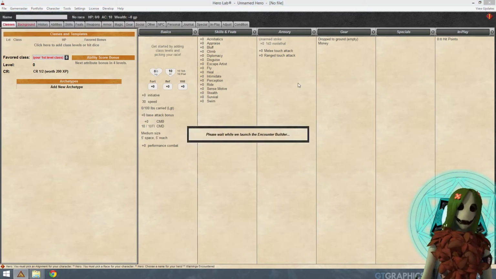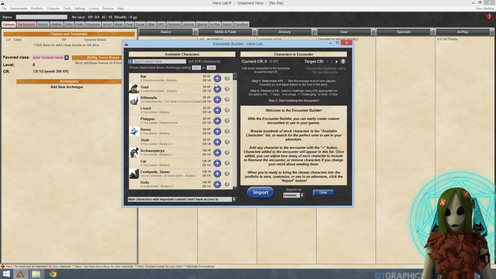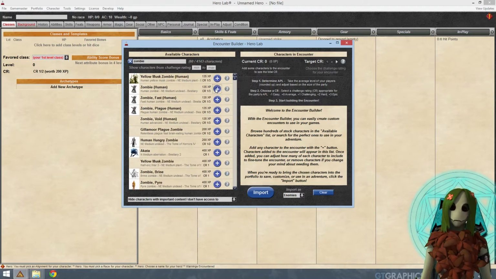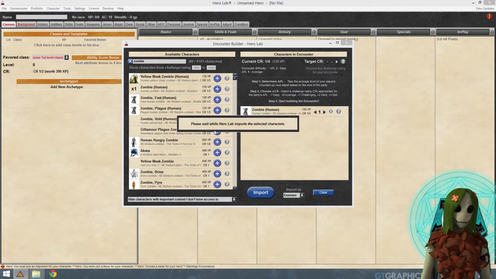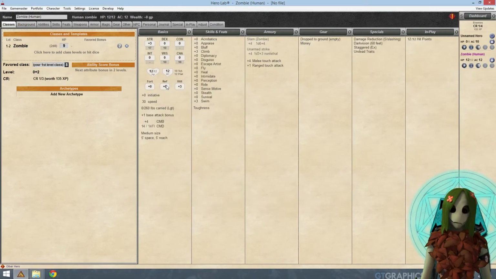We bring up the encounter builder, and the story goes that the goblins were there looking for a zombie. The zombie had treasure on them for some reason or another. So we're going to track down that zombie as part of episode 1, Encounter 2.